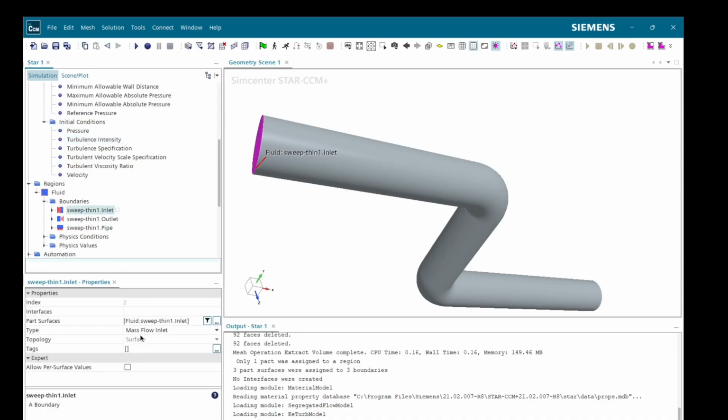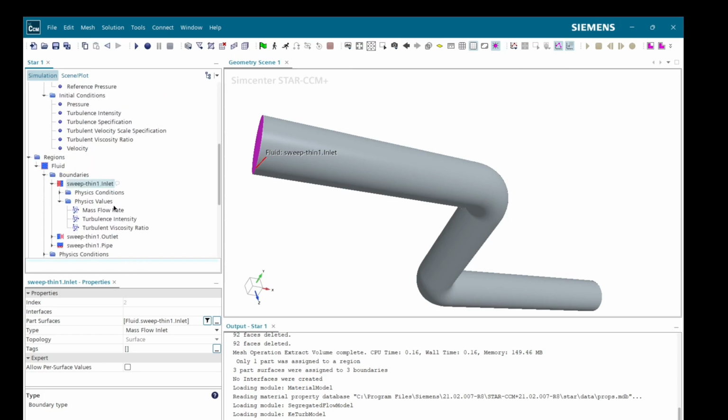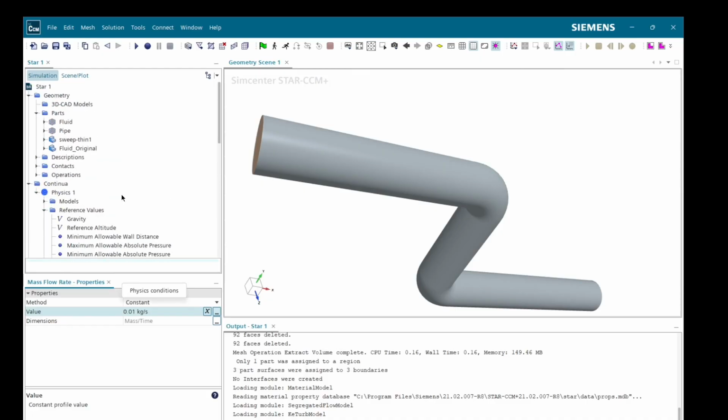Let's go to the inlet. Again, we made that a mass flow inlet. Yeah, we'll leave it as that, and let's change the value for the mass flow rate. If this is too big, it'll probably make this whole thing blow. We don't want that, so we'll just put 0.01 instead. Enter. And that's it for this portion right here. Afterwards, we're going to create a mesh and we'll take it from there. So as of right now, this is it.